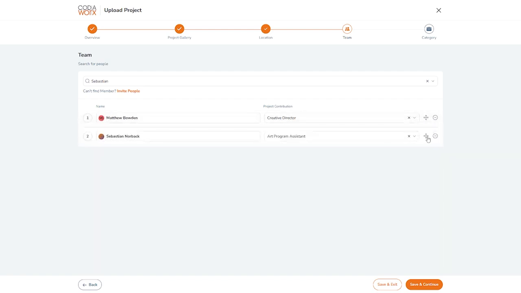You can also change the order that people appear in here as well. This is a completely optional section though. You do not need to include anyone on the team here, but it is of course useful information for anyone looking at the project to have.